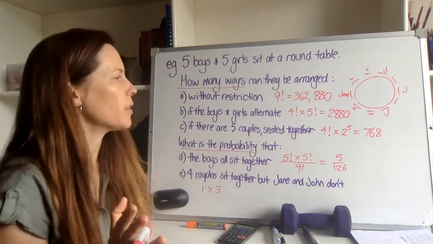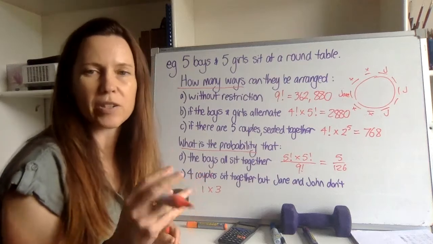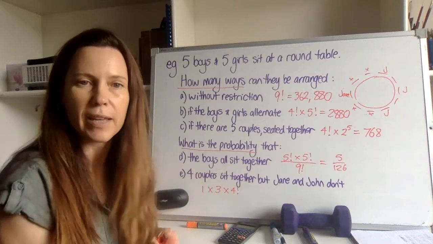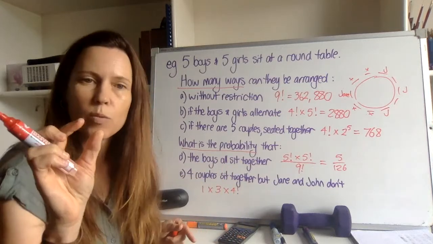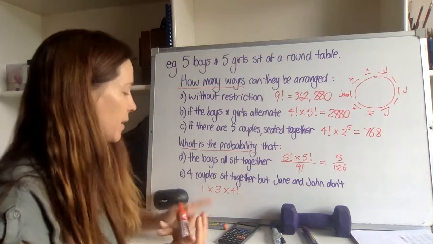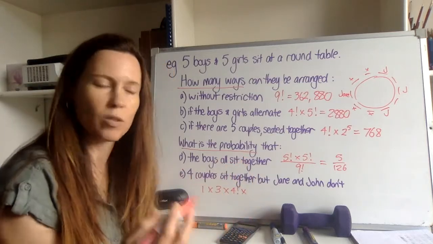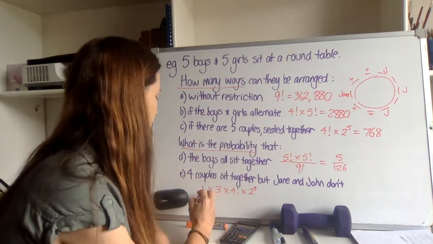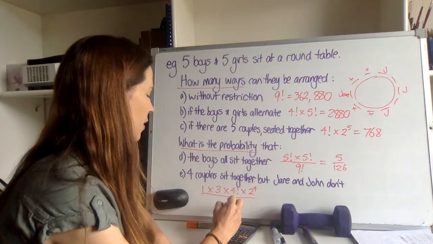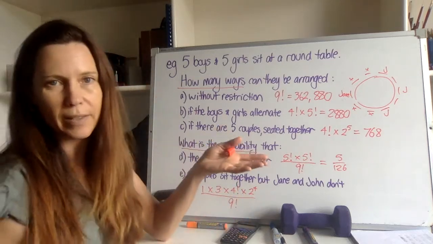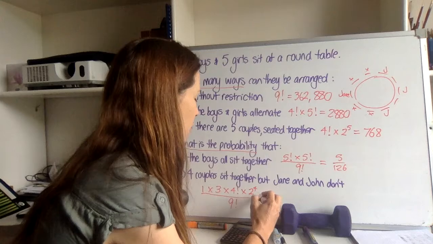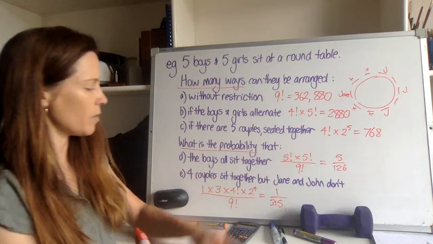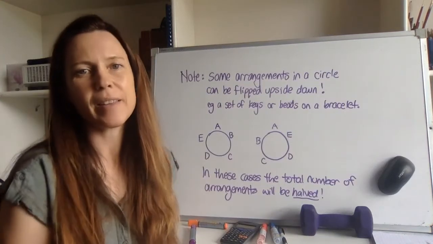Now Jane and John are seated, we can look at how many ways we can arrange the other 4 couples. Well, there's 4 factorial ways we can sit the 4 couples down in the 4 gaps, but each one of them can be arranged 2 different ways. So we have 2 times 2 times 2 times 2, or 2 to the power of 4 ways that the couples could be seated. Now we put that whole thing over 9 factorial, which is the number of ways that the 10 people can sit down, and we've got our probability that will pop out, which is 1/315th.